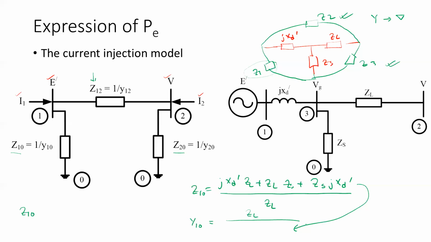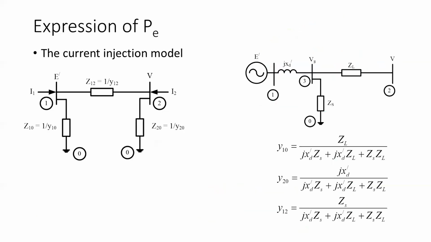No, sir. Okay, fine. Good. So all the expressions are given over here. So you have got your circuit. From Y configuration, we are going to delta configuration. In the delta configuration, we now get all the equivalent impedance. The only difference is instead of writing it as impedance, we are using admittance. It's better, but there is no hard and fast rule. You can keep it as impedance as well. If you know impedance, if you know admittance, it doesn't matter what you use, all will give you exactly the same thing. So we are clear about the current injection model, right?